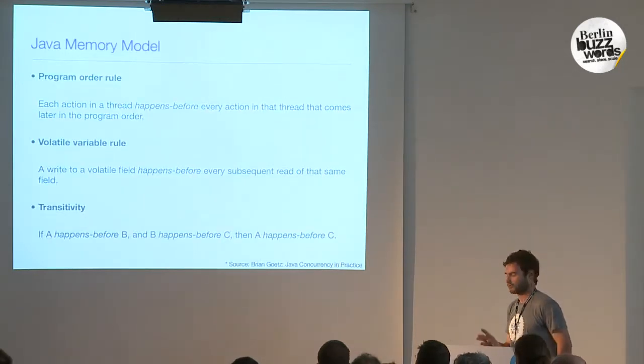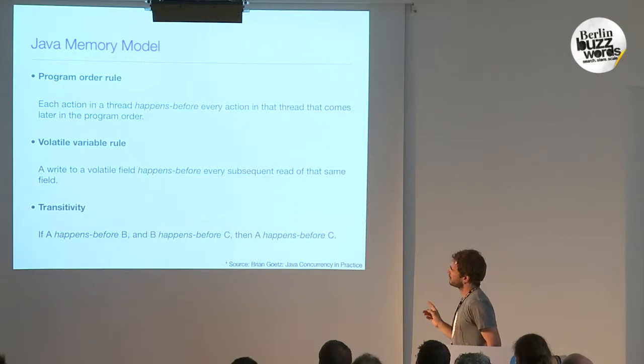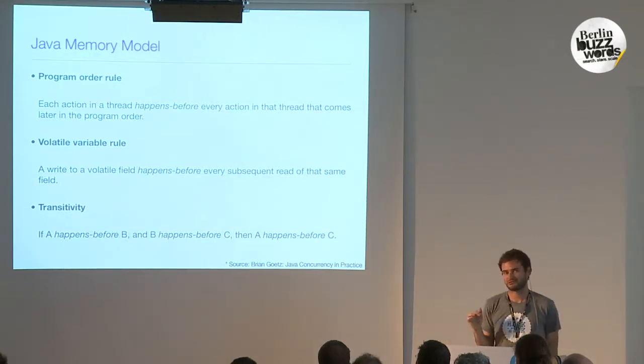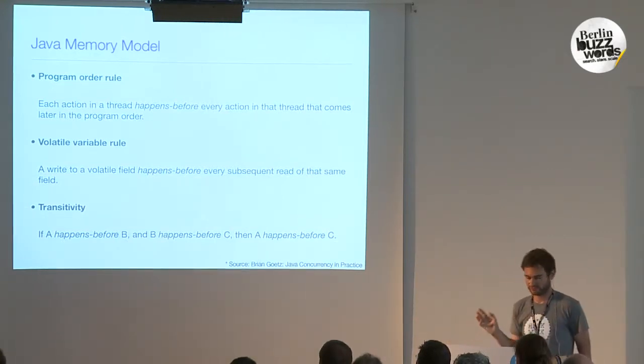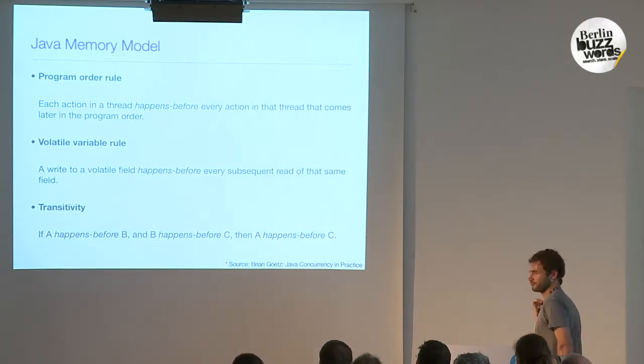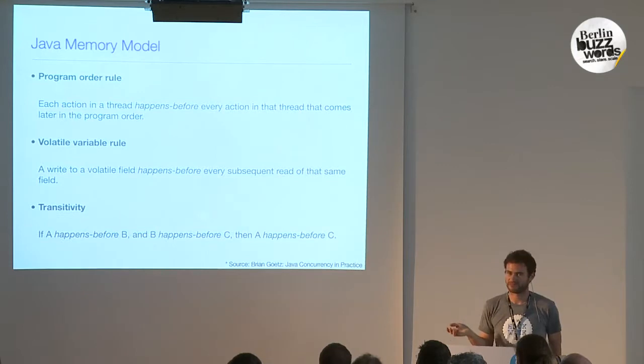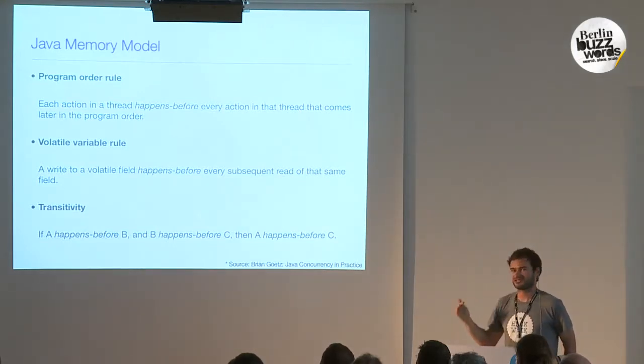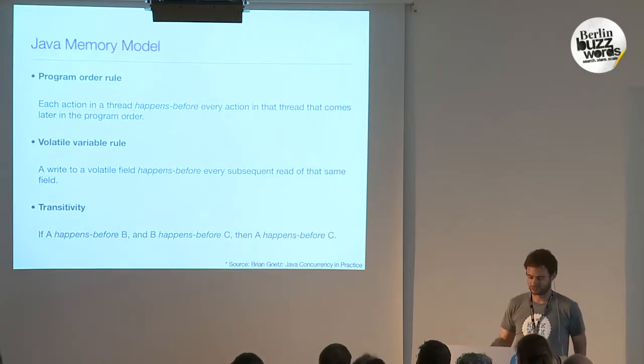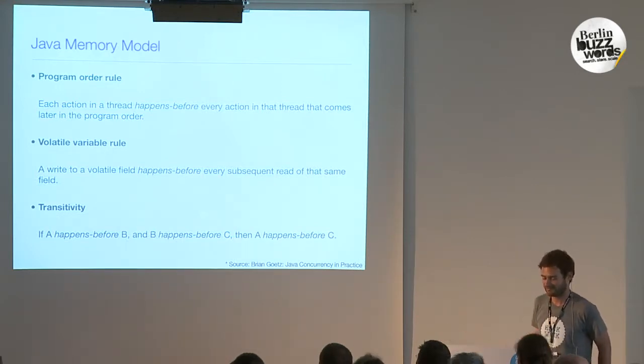Okay, so I'm going to take an example of that book and explain very briefly the Java memory model in a few rules. So there's something I call the program order rule, and that's the rule everybody knows. Maybe not with the name, but everybody knows it. Basically it just says the program gets executed in the order you write it, so line one gets executed before line two, if you just look at one thread itself.